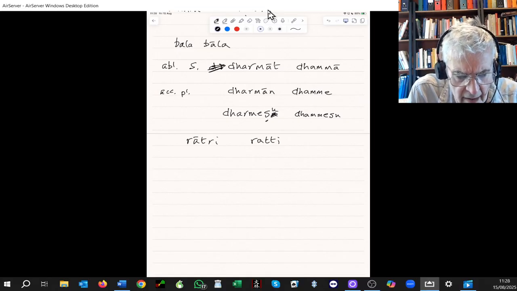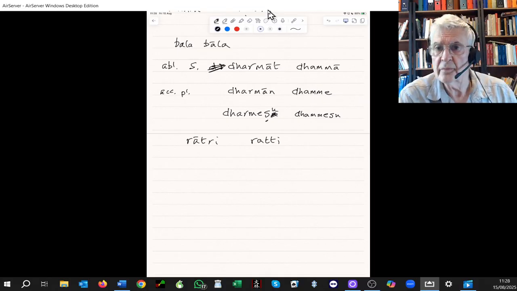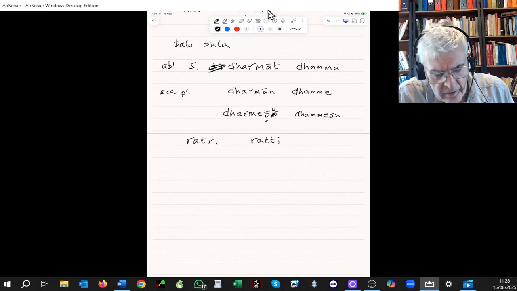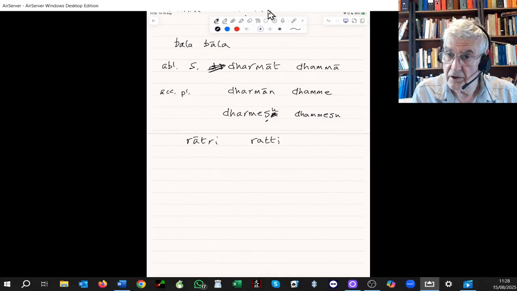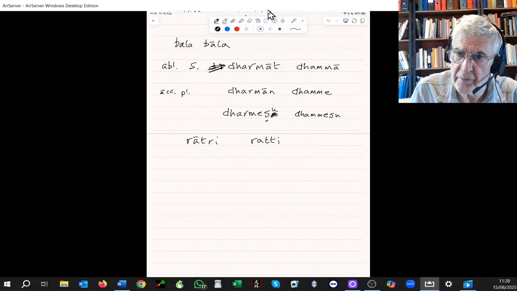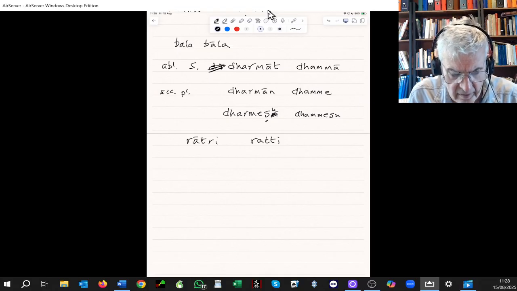We look now at the nadi. Well, there's not much more to be said because in Pali, which lightens your learning load, the only difference is in the nominative singular. In the nadi declension, it's a long i. There are substantial differences between the declension of ratri and nadi in Sanskrit, but when we come over into Pali, it's been simplified somewhat, and the only difference between the two is in the nominative singular, the short i and the long i.